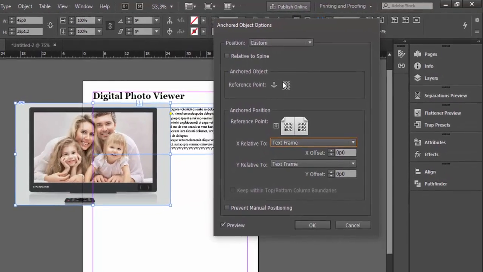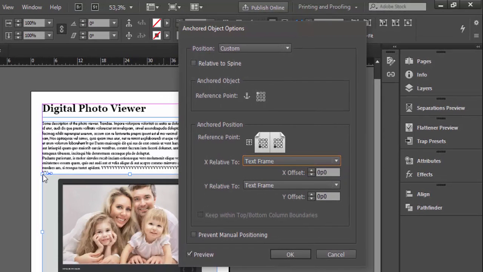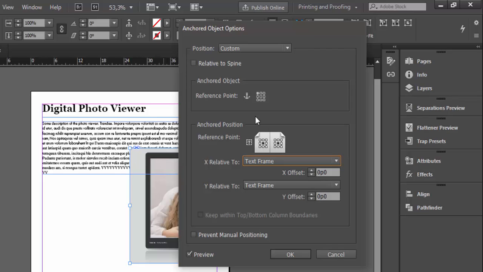And now if I change back the reference point to top left of the anchored object, and I change, for example, the reference point for the anchored position to middle, then it will perfectly align the top left spot of my anchored object with the middle of the text frame. And let's check on that. And here it is.